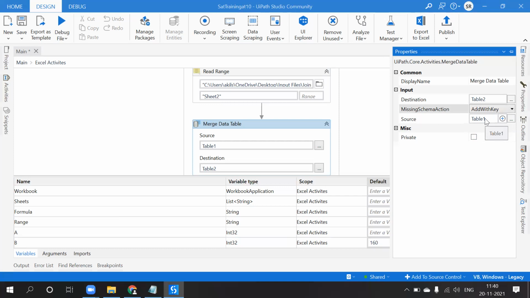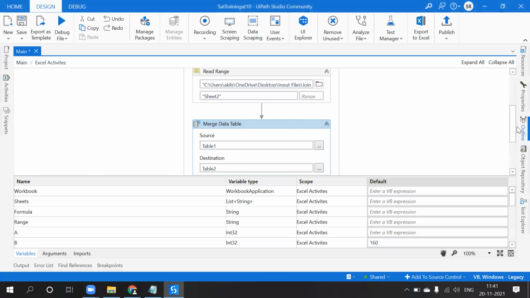There is only one error. And ignore it, then add. Keep it like this, and we will go.